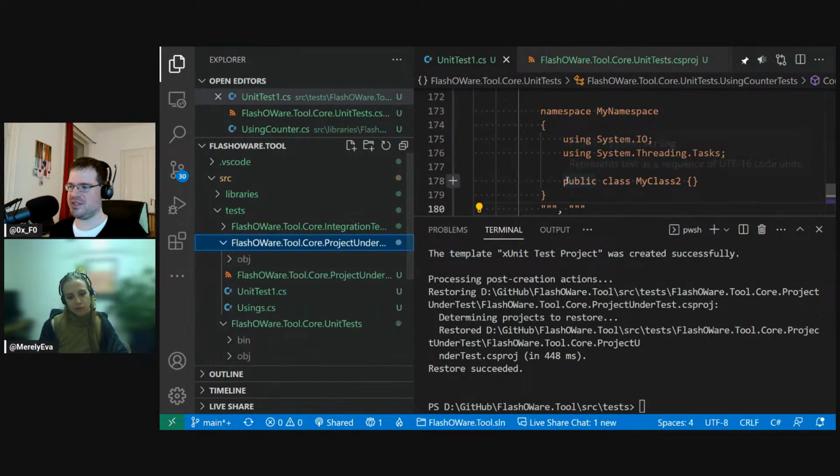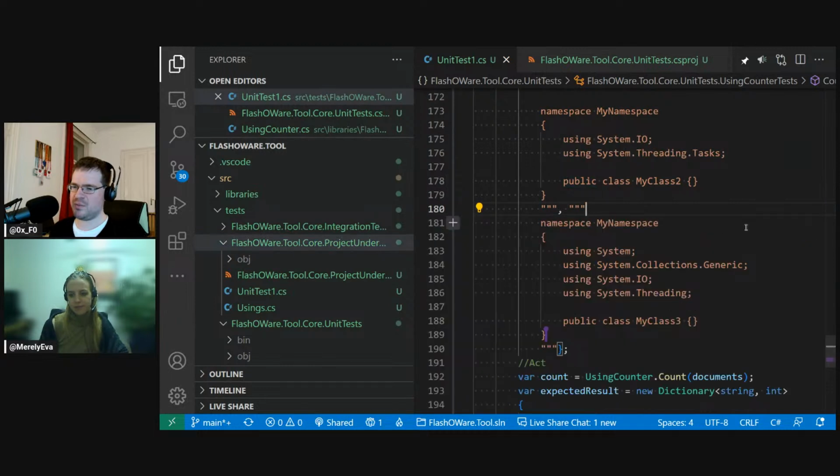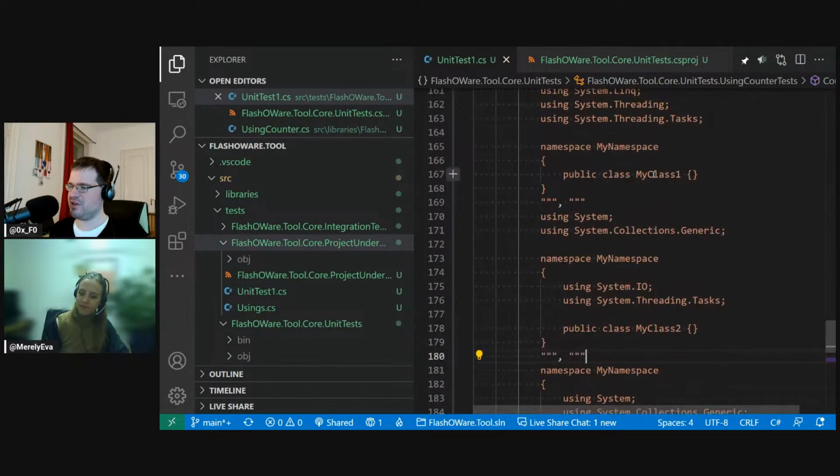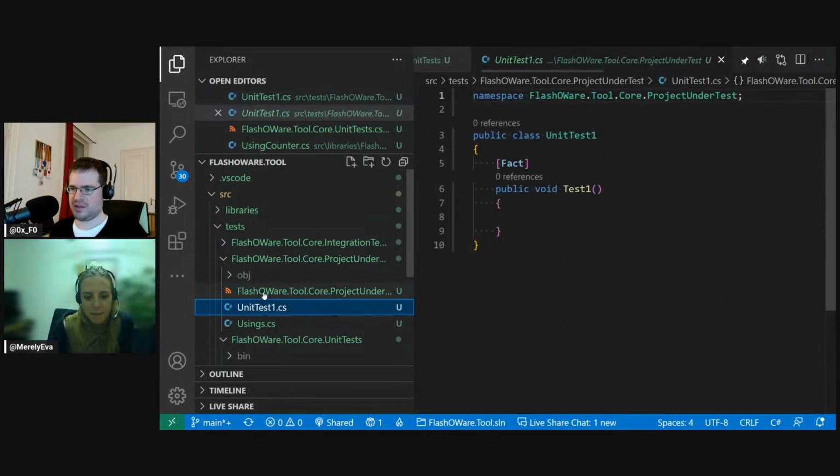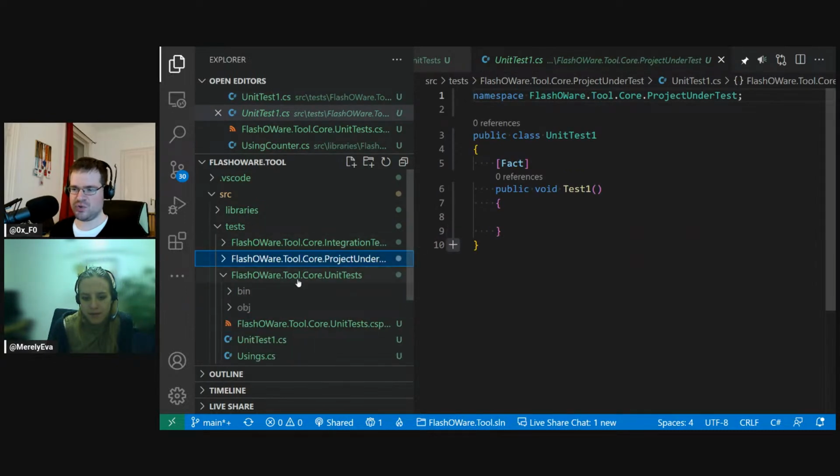And now, we can put the code that we have here as actual documents. So we have our class one. Oops, I created this as a unit test project. I didn't mean to.